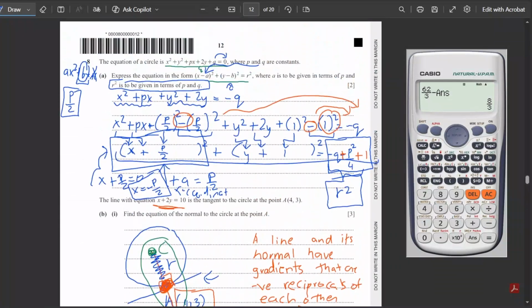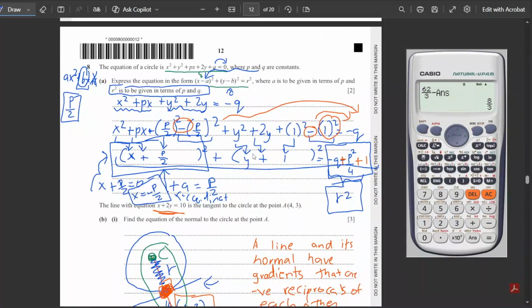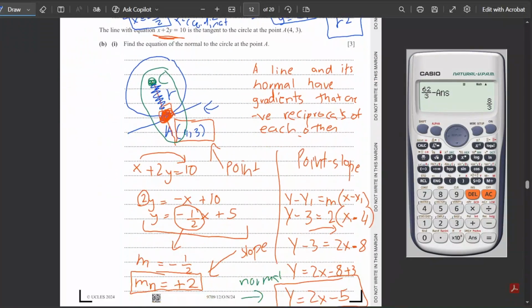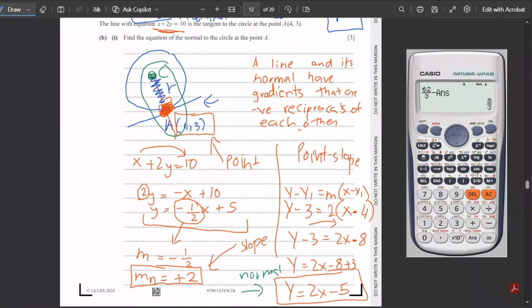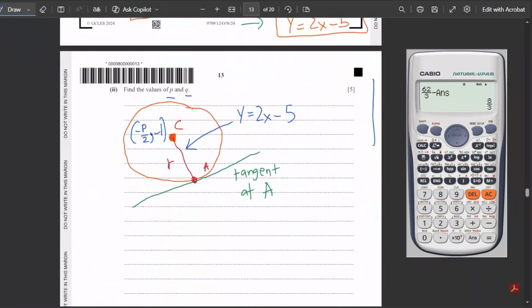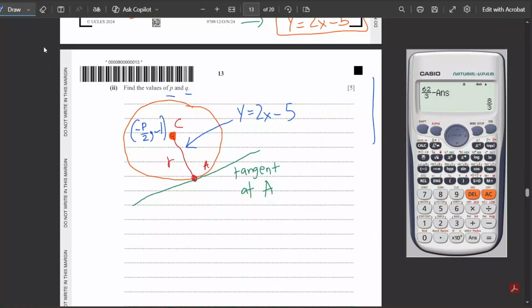What about the y coordinate? So the y coordinate of the center, you can find from this part. It's y plus 1, you put that equal to 0, and then you rearrange the equation so you get y equals minus 1. This is essentially what your y coordinate of the center is. So that's minus 1. Let me just check that again. Minus 1. Okay, therefore, the circle is going to look a bit different.